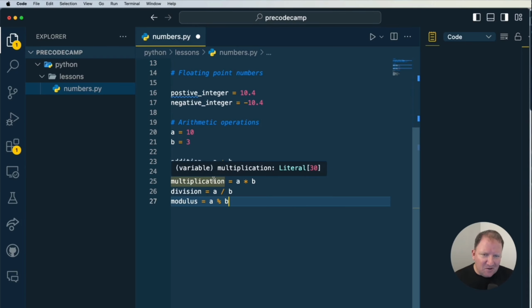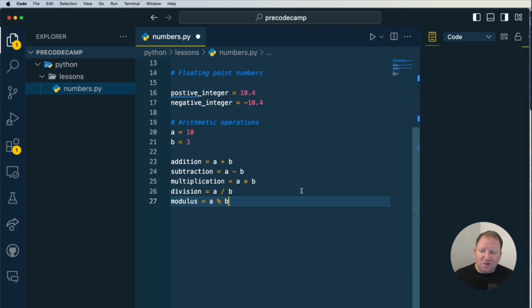Later on in some challenges, this is the one that you're going to want to remember, all right? Because it will help you determine if a number is even or odd by checking the remainder. Is the remainder 0? That means it can be evenly divided by that number, right? So a little note here, this is the one that you're going to want to use and think about when we're talking about evens and odds.